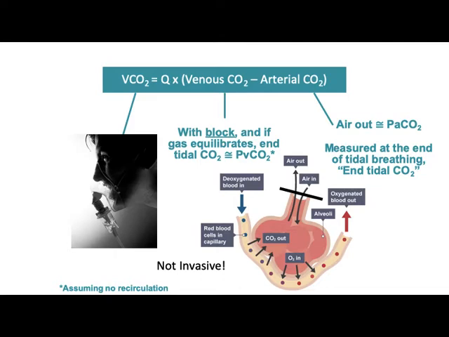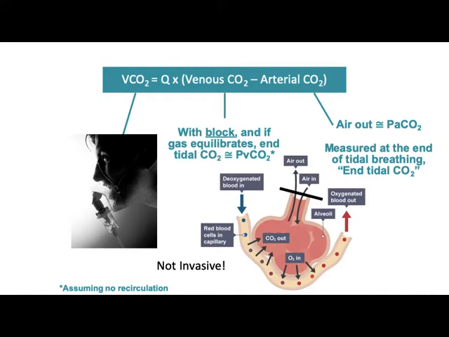The muscles are still active. They're still depositing CO2. It circulates back to the heart, back to the lungs, hoping to expel that CO2 by the lungs. And then at some point, especially at higher exercise when cardiac output is faster, venous CO2 will be artificially high. It's artificially high because we've trapped it. That CO2 has been sent out to the rest of the body. The body doesn't stop working. It adds extra CO2 like it normally would. And then the venous CO2 at the lungs is artificially higher than it would be in a normal non-rebreathing state.